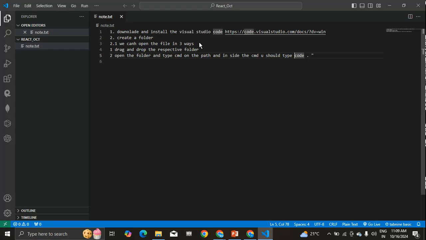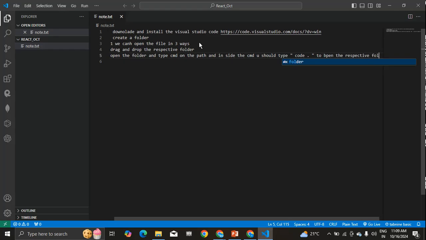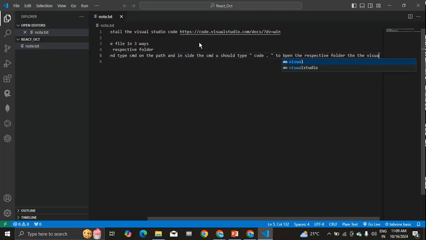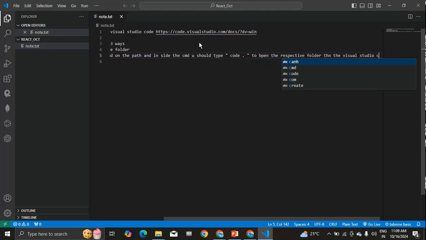So you need to type code space dot to open the respective folder in the Visual Studio Code.